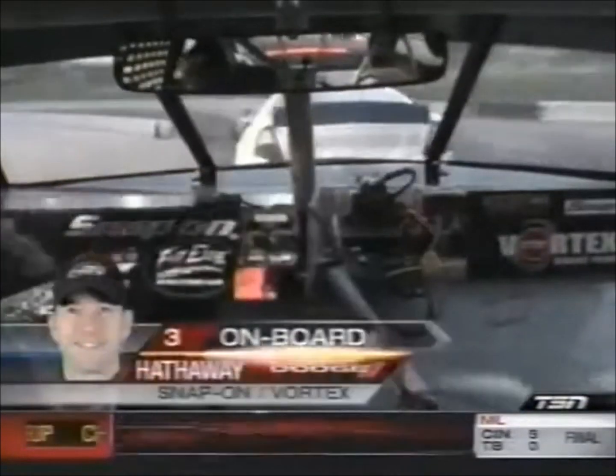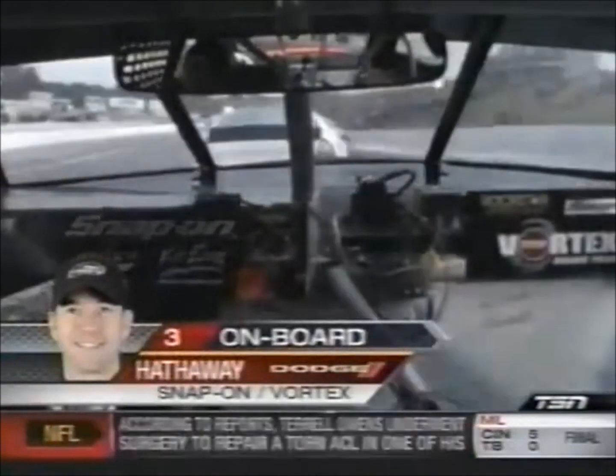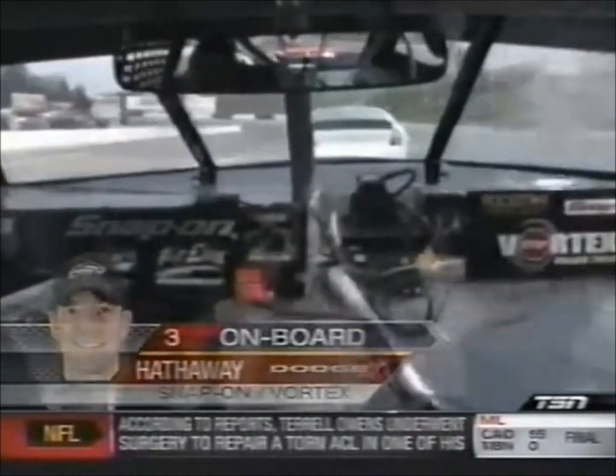Of course, we have to remember back to the pit stops quite a while ago now. All these cars at the front of the field didn't take tires, so that's going to start to affect the handling of these race cars. Absolutely. We're getting down to the nitty-gritty on the next caution. They will take right side rubber.